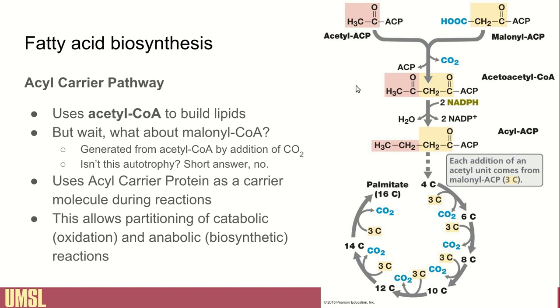So just like when we needed to basically turn pyruvate into a 4-carbon substrate and then back into a 3-carbon substrate, the same sort of carboxylation and decarboxylation is used to condense acetyl ACP and malonyl ACP, and I'll get to what that means in just a second. So, unlike the beta oxidation pathway, which uses CoA as a carrier handle essentially to bring these fatty acids through oxidation, instead what the acyl carrier pathway uses is, uncreatively, acyl carrier protein.